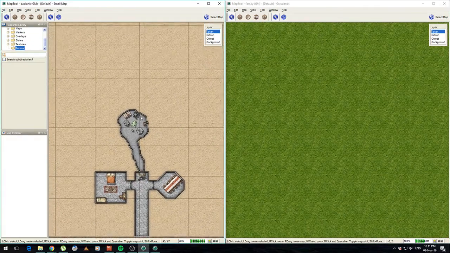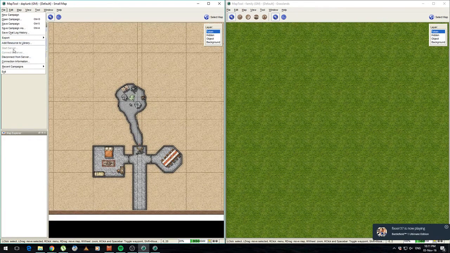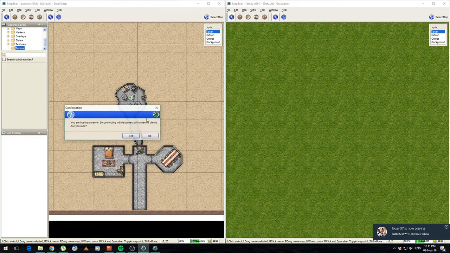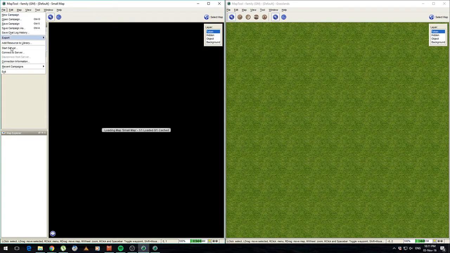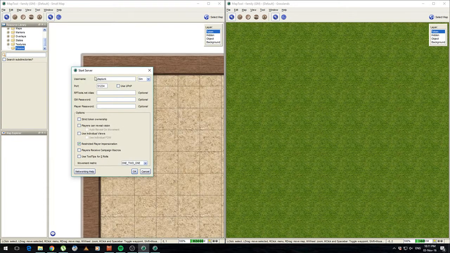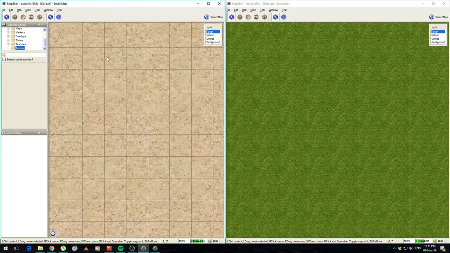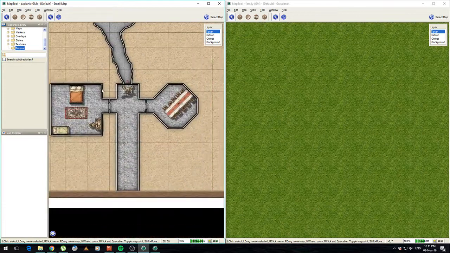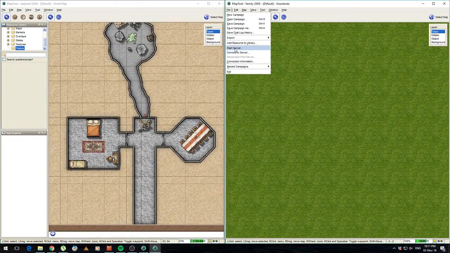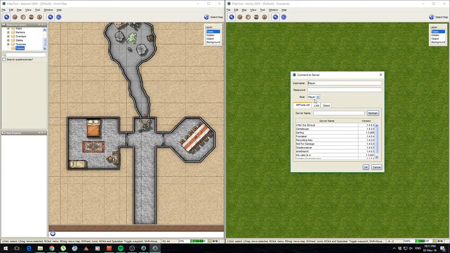But for the sake of this video, I'm going to do it on the same monitor. On the client DM side, click File and start server. You can see I've already got that going, so we'll just disconnect. Click start again. Put in a username, you can put passwords in if you want. Select whether you're a GM or player. I'm a GM. And basically just press OK. Alright, so that's begun.